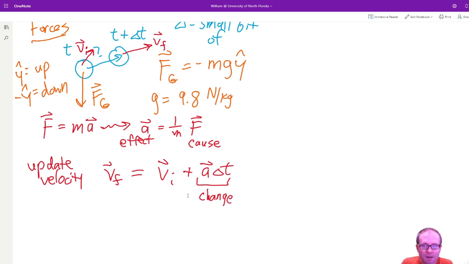Then I can do something similar. I can do what's called a position update. And the position update works exactly the same way. I have my initial position, that's where it's located at the beginning of the frame. I want my final position. That's where it's located at the end of the frame. And I'm going to add onto that my velocity again times delta t. That's going to be the change.